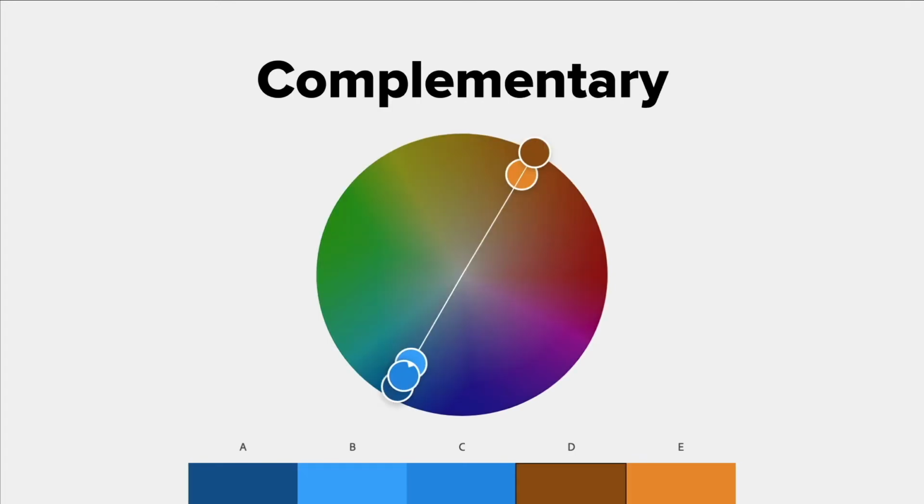Now let's move to another one which is also very common, that we already explored previously in the course, and that is the complementary color harmony. Essentially, complementary colors are opposite on the color wheel, and these colors can create a high contrast and a vibrant look. Whenever we're using this color harmony, it is recommended to choose one dominant color, which again is the color you're going to use predominantly, and then use the other one for the accents.